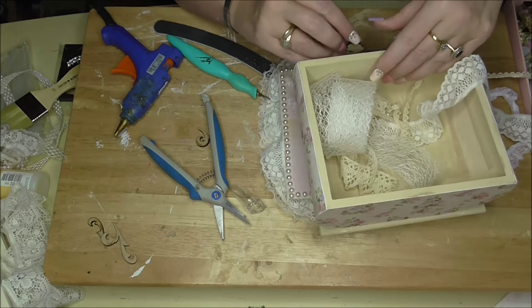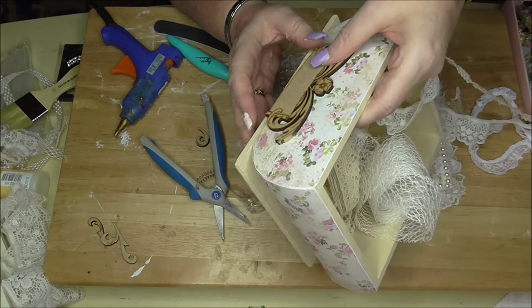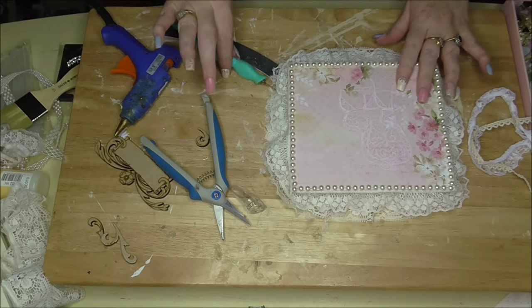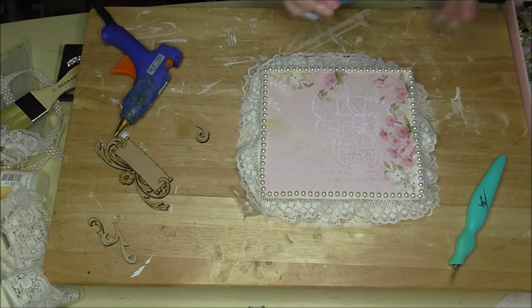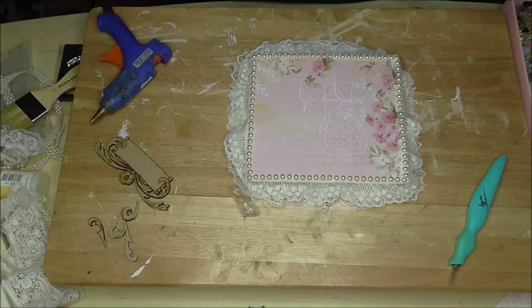I don't know whether I'd want to add that to the front of my box. Like down there, I might do that actually. Okay, so I'm going to stop for the moment. This will be part one, and I will come back with part two.